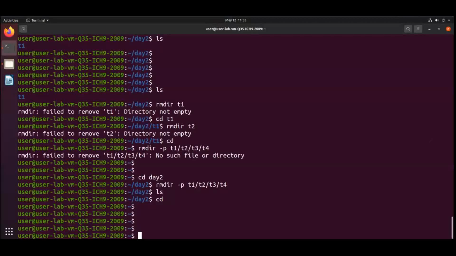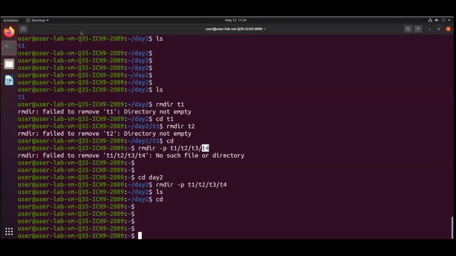In our case, you can take this T3. Suppose I want to delete this particular T4, but I don't know where it is. Normally in Windows, how would you do it? You would find that folder, no? You go to the find option, you get the folder name, and you get the absolute path. Here also it is the same thing. After finding the absolute path, we can delete that particular folder.